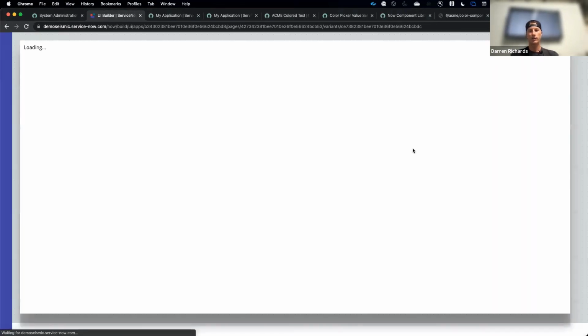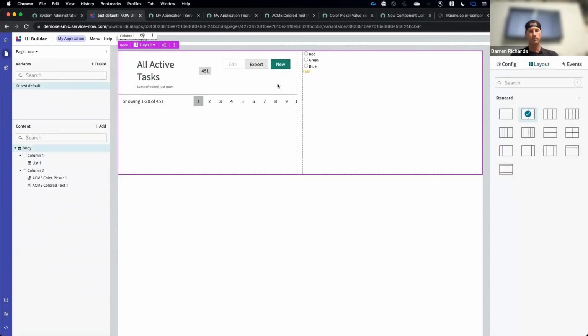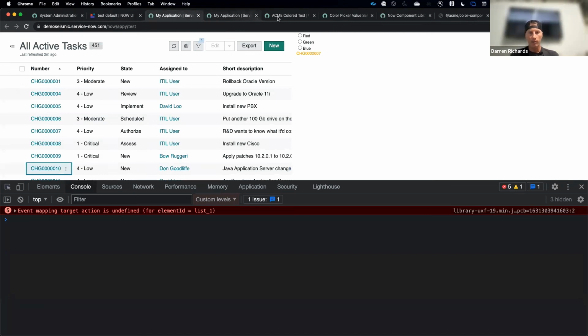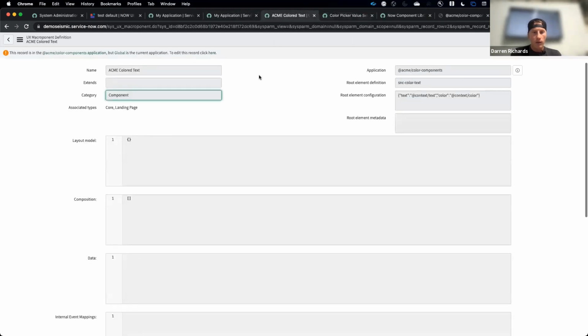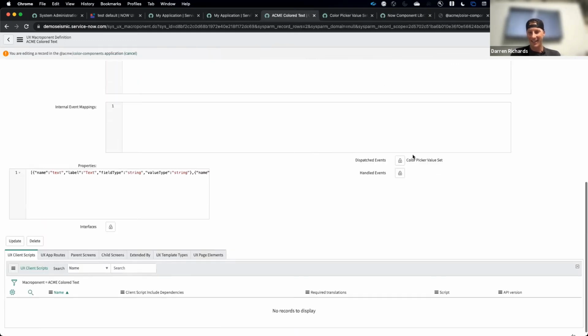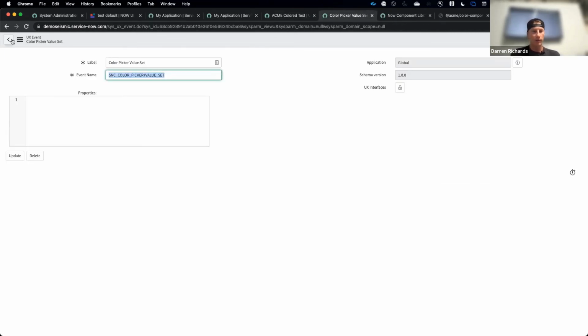So I'm going to refresh this, and we should see that event associated with our color picker now. So now I click on that, I go over to events, and they're not there. So let's go back and make sure. Yeah, I saw that. And I don't know if that actually conflicts.